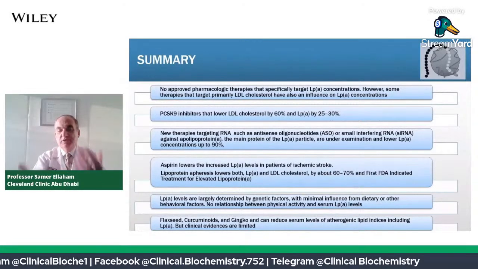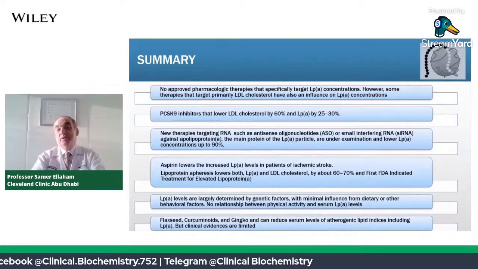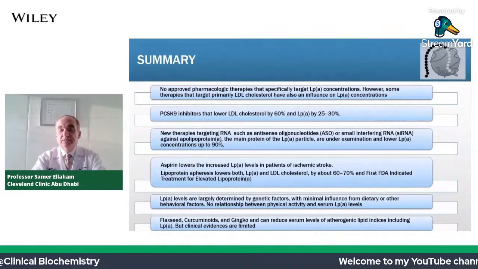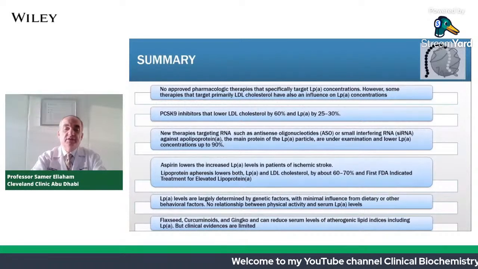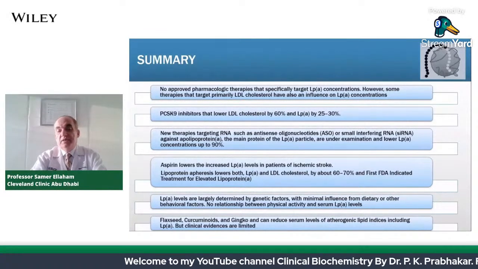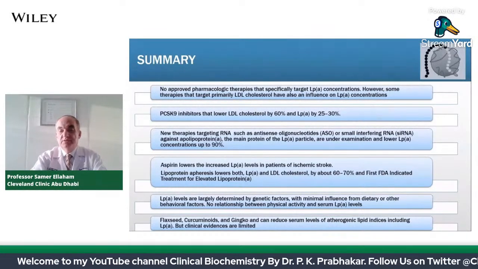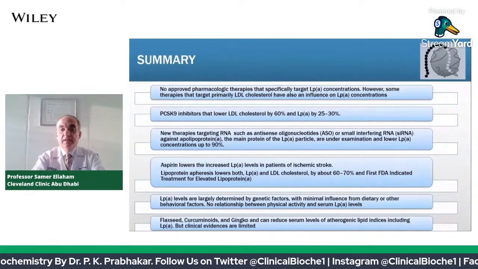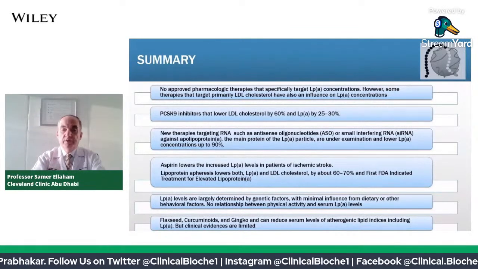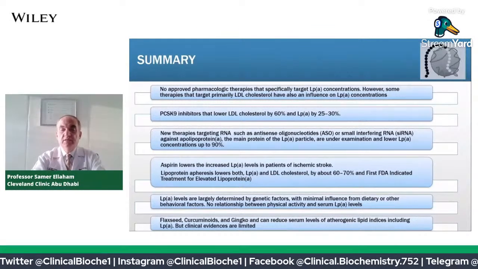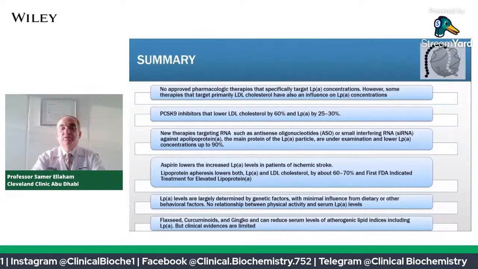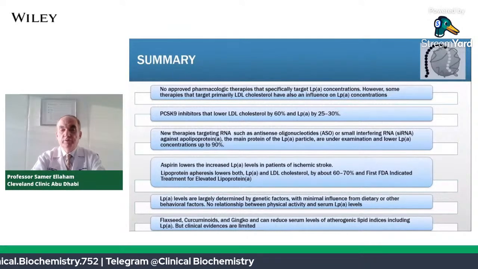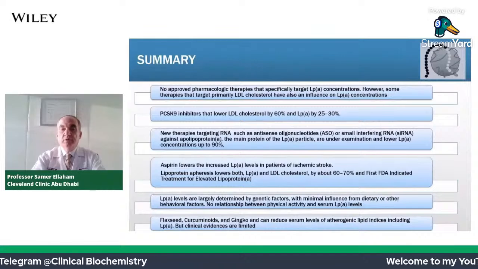Lp(a) levels are largely determined by genetic factors and may have minimal influence, as I told you, related to diet. Again, not shown today, but to keep something a little bit interesting, because patients will ask you about this. They ask me, they ask you, they ask everyone: flaxseed, interesting meta-analysis, curcumin, again interesting, and ginkgo biloba. And maybe they can reduce it, but the clinical evidence is limited. Keeping in mind all of these, ladies and gentlemen, Lp little a is something worth knowing about, something worth checking at least once in a lifetime, something worth following carefully the current and upcoming trials specifically lowering it. We are awaiting outcome data.